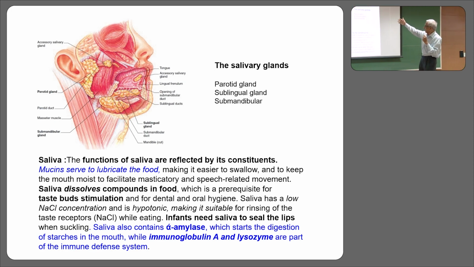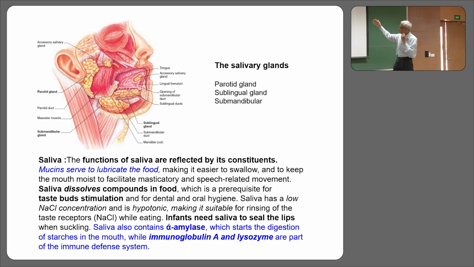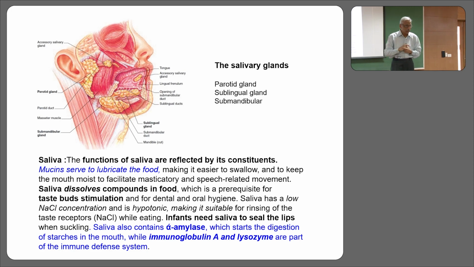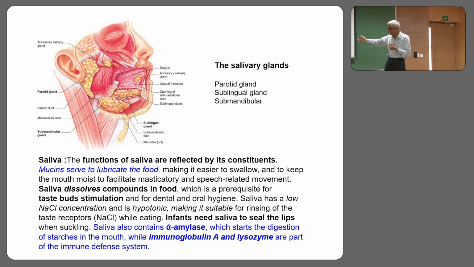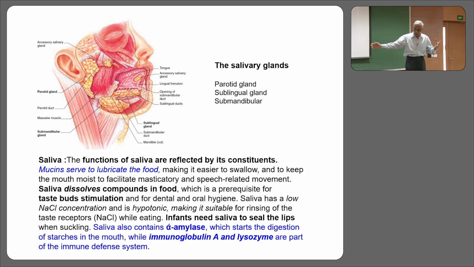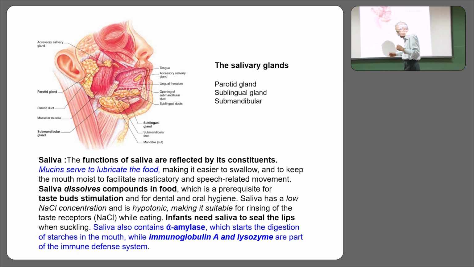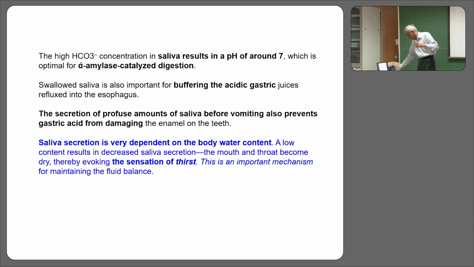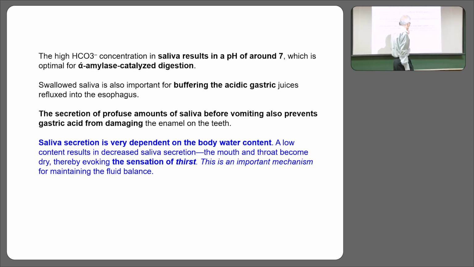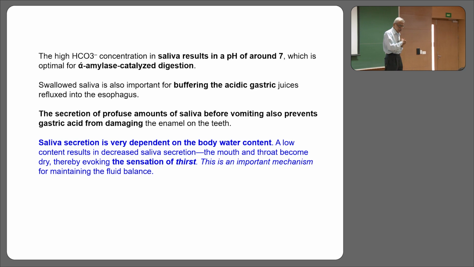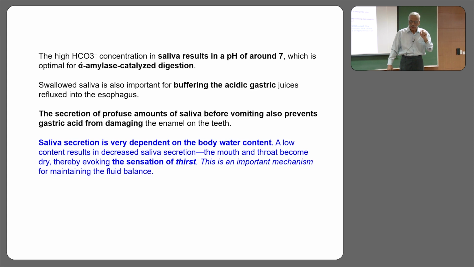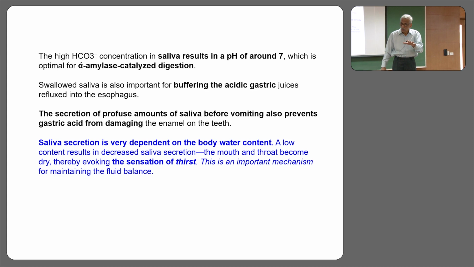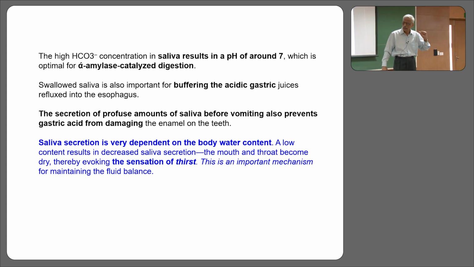We are talking about the parotid glands, sublingual glands, and submandibular glands. They are in the upper jaw and the lower jaw, and they secrete a lot of substances. They contain one enzyme called alpha amylase, and some lysozymes, which protect us from the bacteria that we might ingest. And you know something, the salt concentration of the saliva, sodium chloride, is relatively very low. Can you guess why?